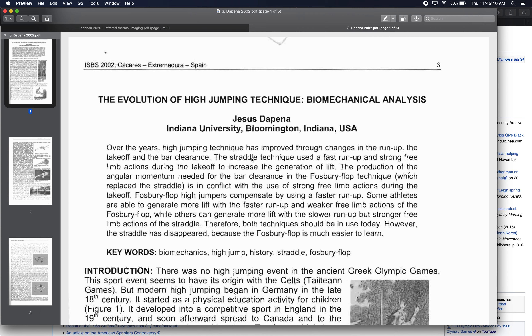Since this is a summary of a conference presentation, it's a little bit of a departure from the other articles we've read on jumping, which were very quantitative — a lot of numbers, equations, figures, and data. This one, because it's a conference presentation, takes more of a narrative approach. There's a bit more of a story to it: he talks about biomechanics but also the history of the sport, the evolution of technique, and the reasons for that evolution. So this one is a little more qualitative — hopefully a fun read.